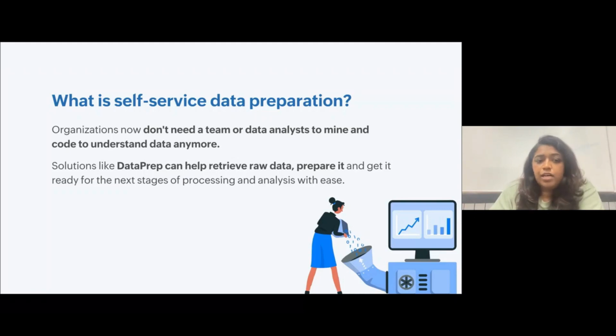Now we have the liberty, because you are using SaaS products and other tools where data exports happen, right? You easily have access to that raw data. It is not like 5 years back, where all of the data was stored in the local server. Now you have access to the raw data. What are we doing with the raw data, right? That is the problem. So Zoho DataPrep can help you solve that. We can process the raw data for you, prepare it, and send it out so that you can make better sense of the data.